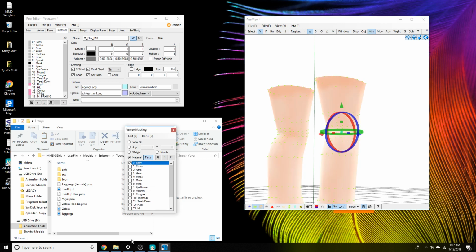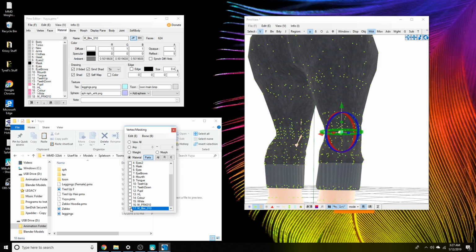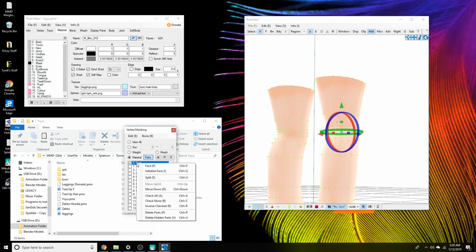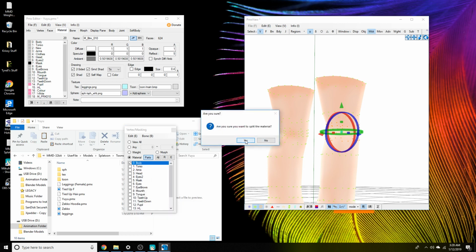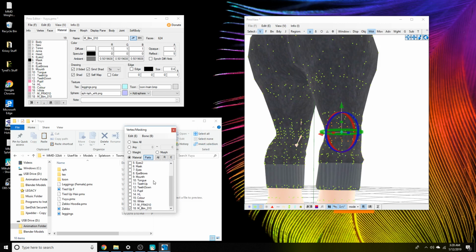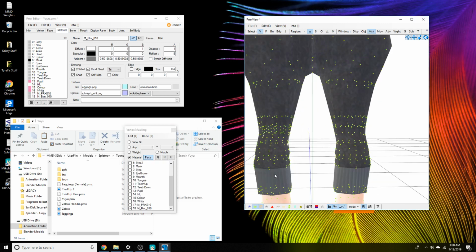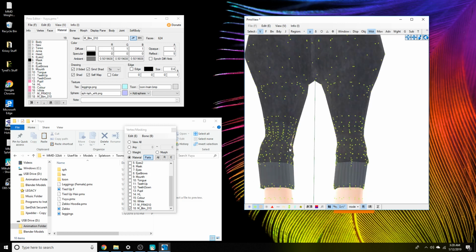I gotta do it again now. I freaking messed up. Okay. Gonna go to body again, make sure nothing else is checked, and we're going to split again. And we're gonna repeat the process. As you can see, it's not there no more. The little clipping is gone. But we still got the right side, and we will get to that one.